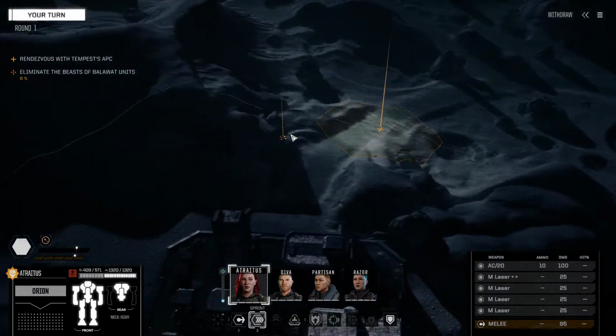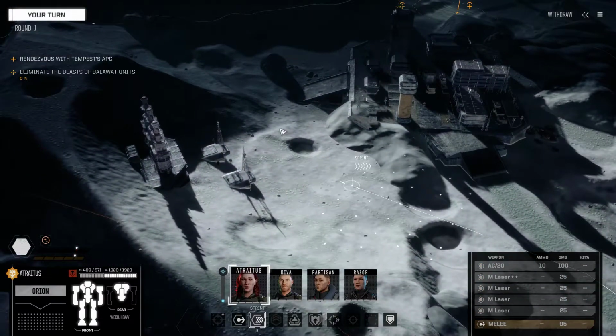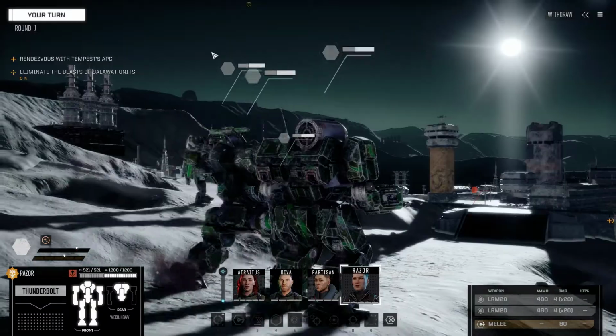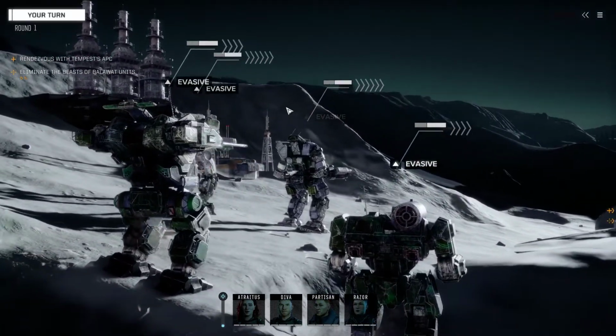Okay. Like in the brochure. So, there are Beasts of Balawat units up here. It being a lunar biome, there's no cover, so we're going to have as much movement as possible. Copy that. Moving out. The good news is, we're going to be able to sink all of our heat after this battle.